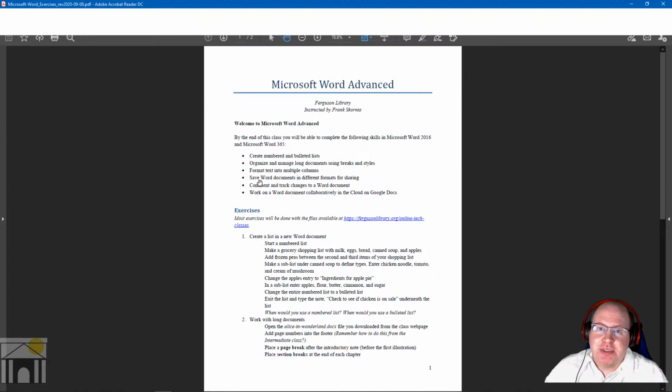But what happens is a text file can be read anywhere on any computer, and sometimes you do need to clean out the formatting in a Word document. And if you just want to get to the text, if you just want the text and you don't want any of the fancy, you don't want this address link here or the italics, you don't want this fancy numbered list and the way this is organized, you just want the text. Saving it as a text file and just getting the text information is very useful.